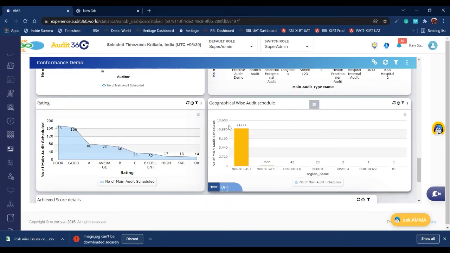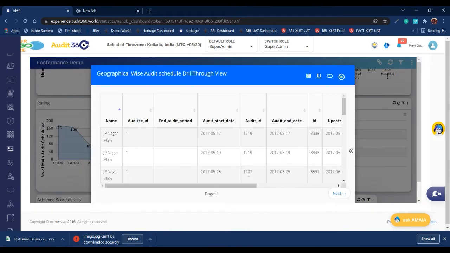The moment I select north, within that north there are a couple of regions available, northeast, northwest, then I'll select northeast. Within Northeast, I can see Maharashtra, Karnataka as states. Within state, I can see only Karnataka, then I'll select. Then within Bangalore, I'll select, and it will take you to the auditee. The moment you reach the last stage, that will take you to the data download option.